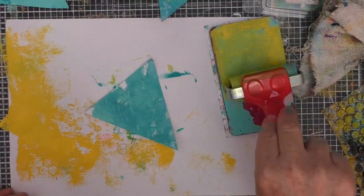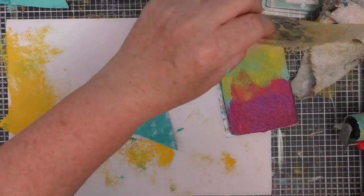That colour just couldn't wait to get out the tube there. It was jumping out.